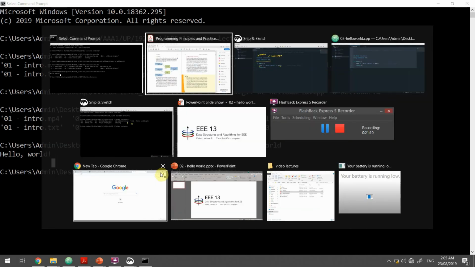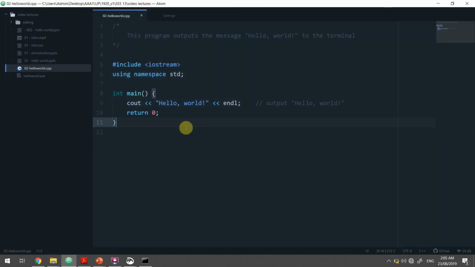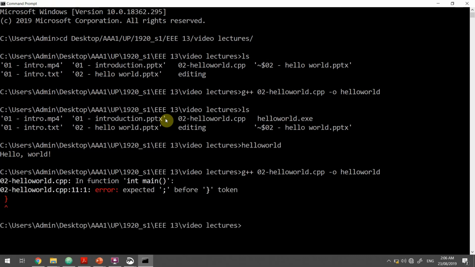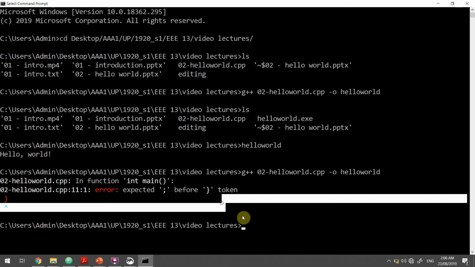Our compiler can also do things such as detecting if there are any errors. One of the things about C++ is that every one of our lines has to be terminated by a semicolon. If we save a program without the semicolon, then our compiler would return an error. If I try to run that again, you see that the compiler detects this error and it expects a semicolon before the next line.